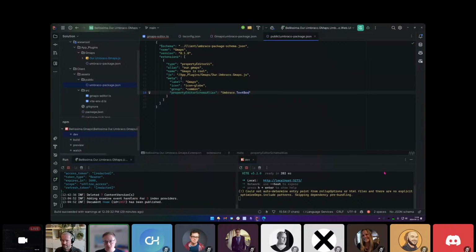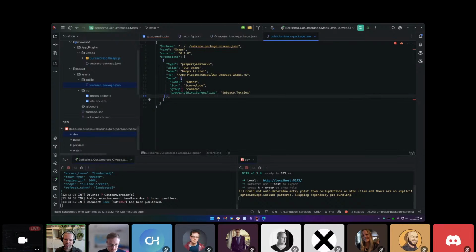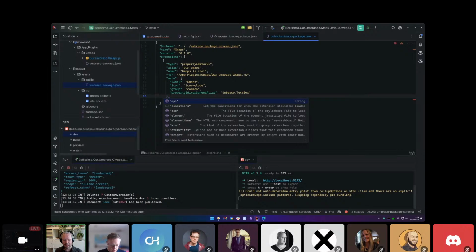But since you have the file here, we could start by putting in some of the Google Maps ones. So if you wanted to put an API key, you would have. Do you have IntelliSense, by the way? Does it work? Would be cool to see that. What about next to the meta object? Like here. No, it did validate this, but it didn't really find it. I think the official method is to do it like this, but that already gives me an error. Oh no, wait. That seems alright. Or not. Yeah, you actually get a lot, right? But I think they are pretty generic.